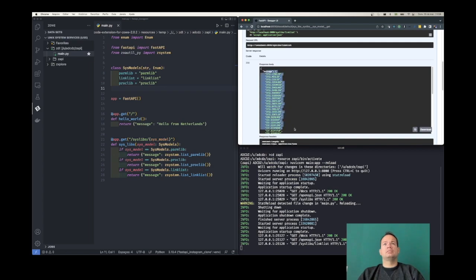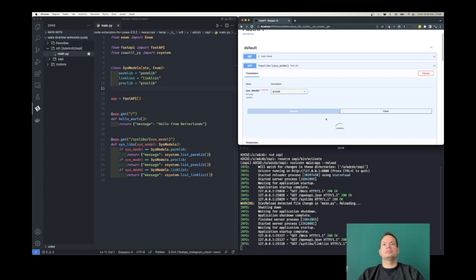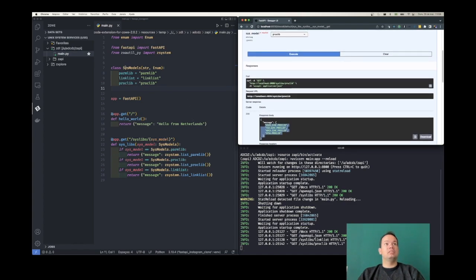And we have the list, this system linked lists. If we want to see our proclib, we see here our proclibs. So the good thing about using this, it's all this, the way that it helps on the documentation and everything. And also when we are coding, that is just suggesting for us what are the options we can do. So this is what we call a path parameter when we pass this inside of the path, and everything that we need to do for FastAPI to know from where it comes is just need to point it here. If it's here, it knows it's a path parameter.